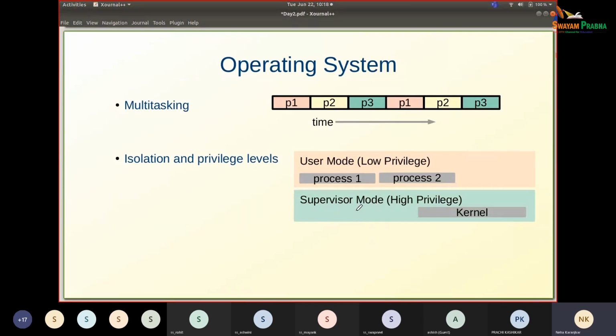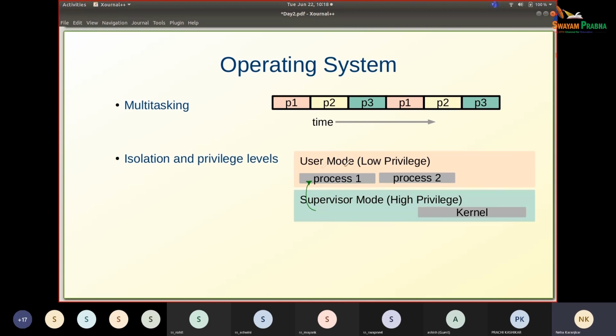When the operating system wants to pass control to a user mode process, the processor mode is changed from supervisor to user, and the control is passed. Here, the process has a fewer set of privileges. It can only access certain kinds of instructions and so on.